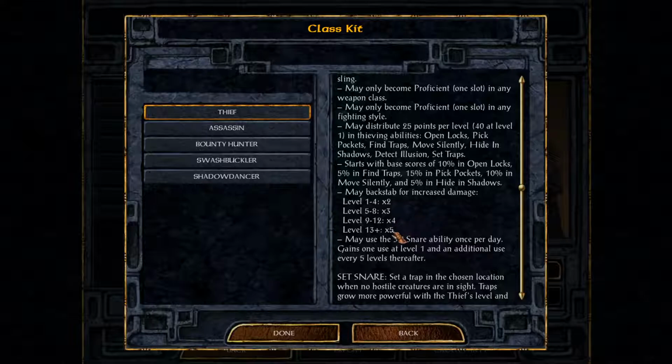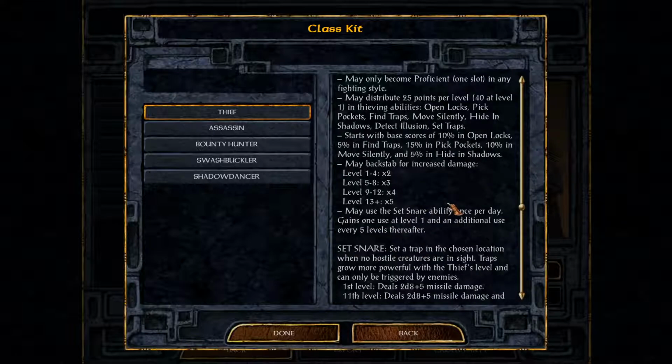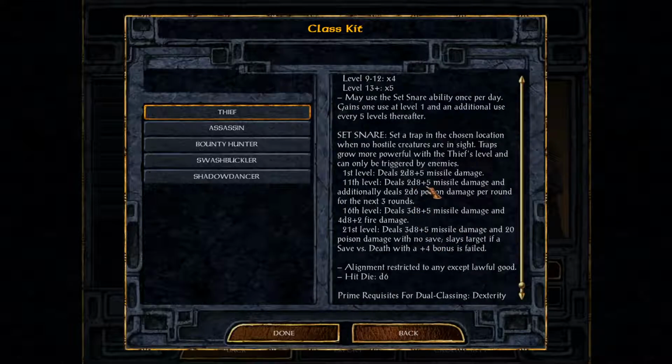So it's kind of like a single hit, one shot, one kill situation where you try and kill them or heavily damage them with a single attack. And then set snare, that's kind of like the set traps skill right there. So you can set snares and do some interesting damage and effects here.